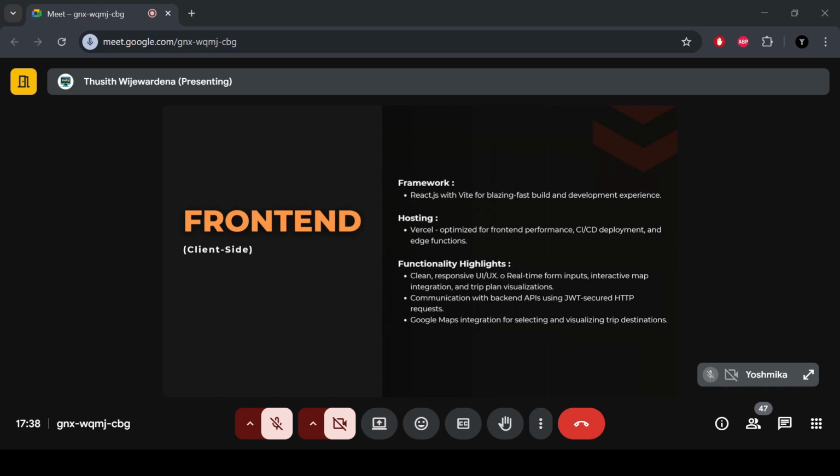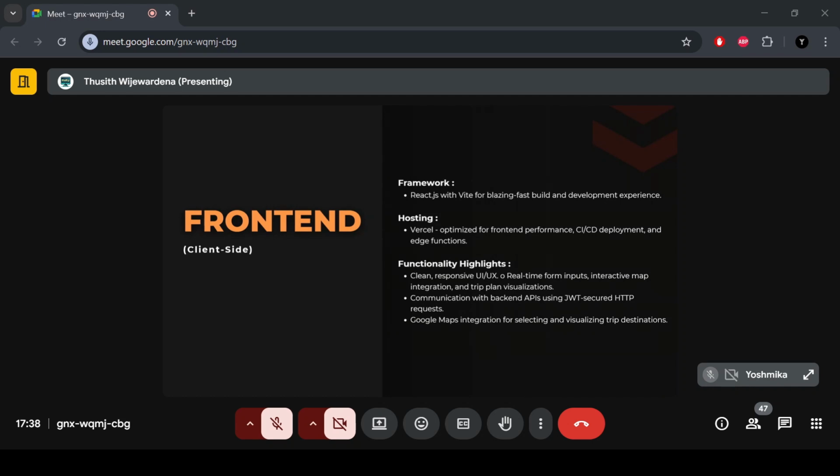For security, we are using JWT tokens to handle communications with the backend. This ensures that only logged in users can view or update their trip information. All in all, the front end is fast, user friendly, and packed with tools to make planning a trip simple and fun. That's it on my part. So over to you, Tusit.